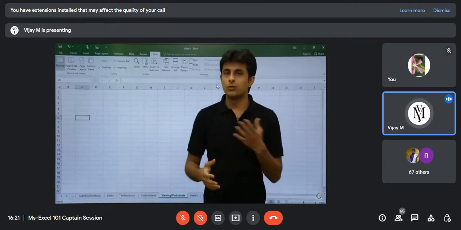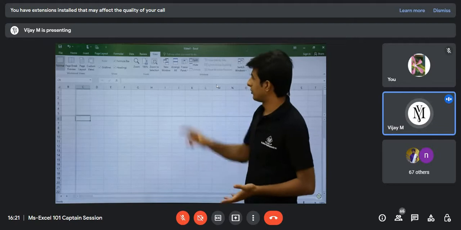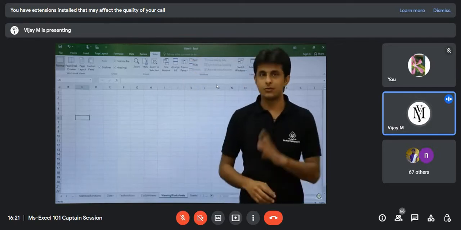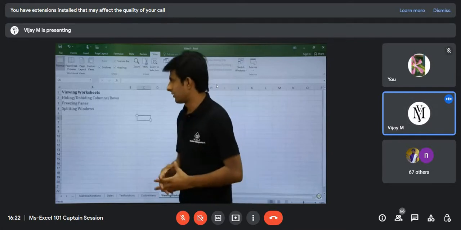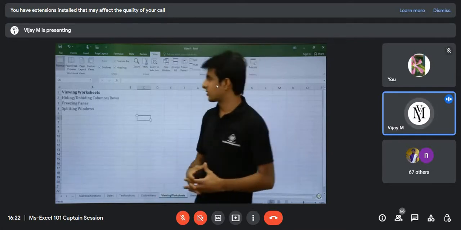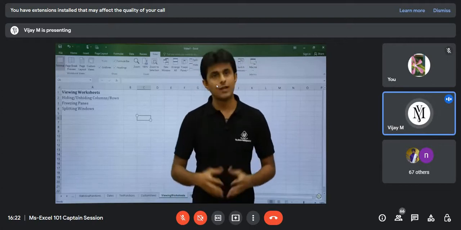The other method to remove the split is, suppose you have a split over here and you want to remove it, you just click on the View tab, Split, and it will go back. So this way we have seen different things with the workbook, that is worksheets, hiding, unhiding, and how you can go for split panes and freeze panes. That's all for this video.